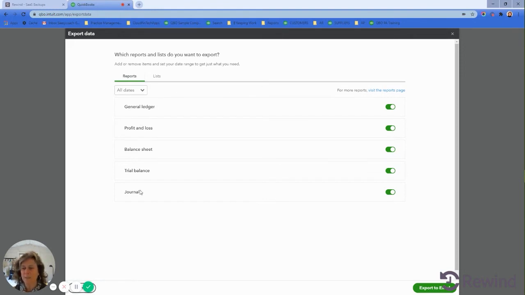And then you want to export these, and you want to export them to today. So if you don't do anything, it's just going to give you those reports as is. But you also want to roll it back to the point in time that you are going to be needing. So you want to roll it back to, as I said, I am starting with, what did I say? April 1st. So I'm going to want to roll back these reports to April 1st.